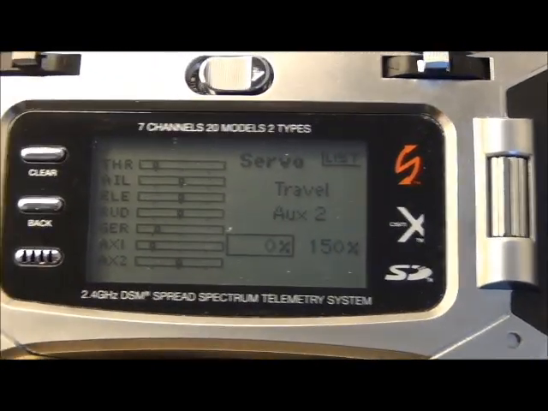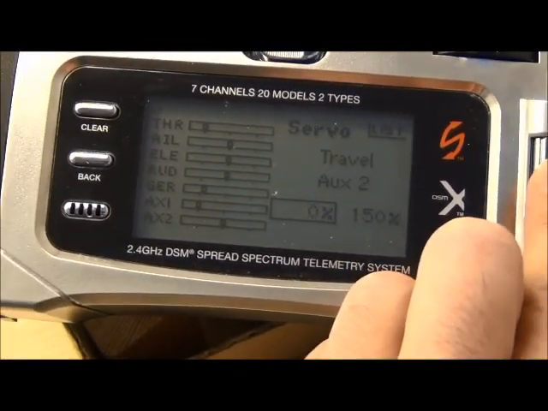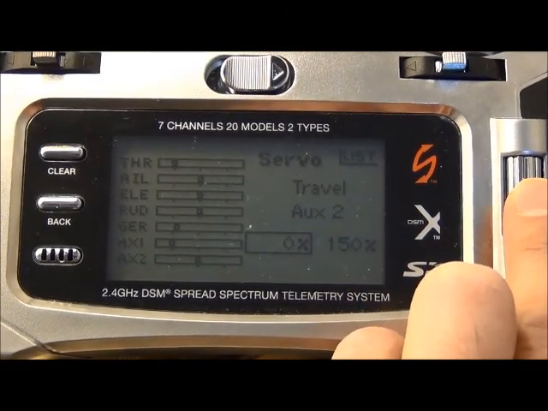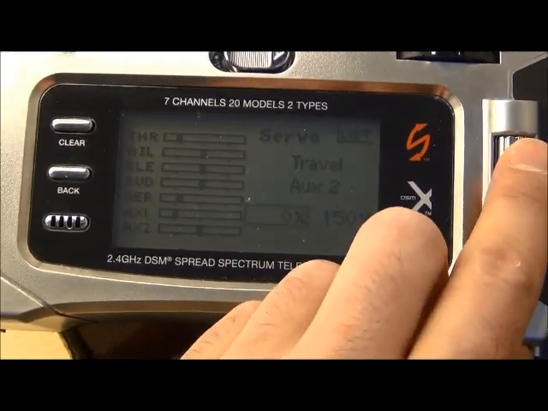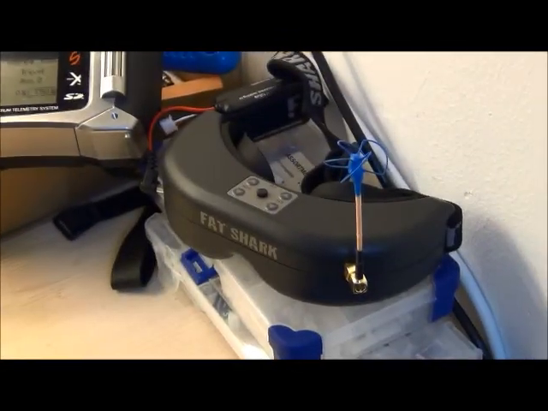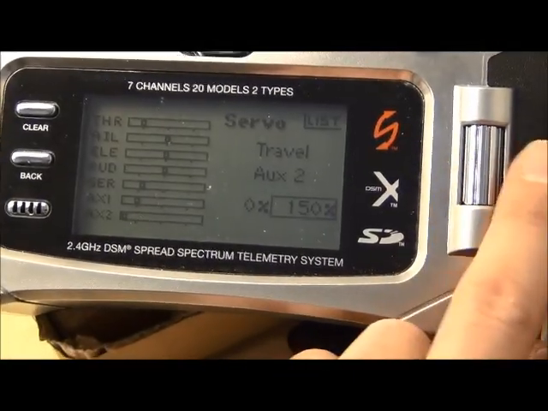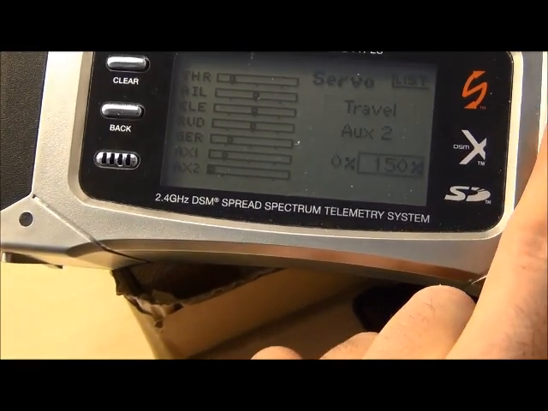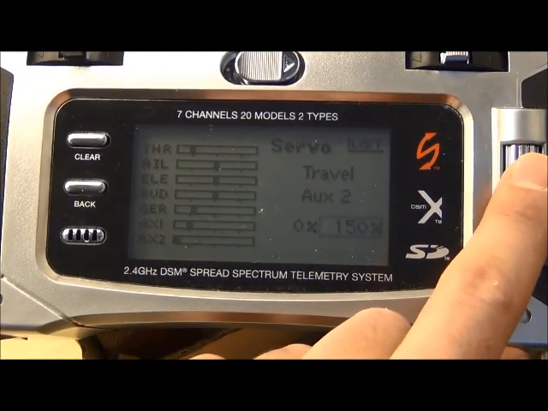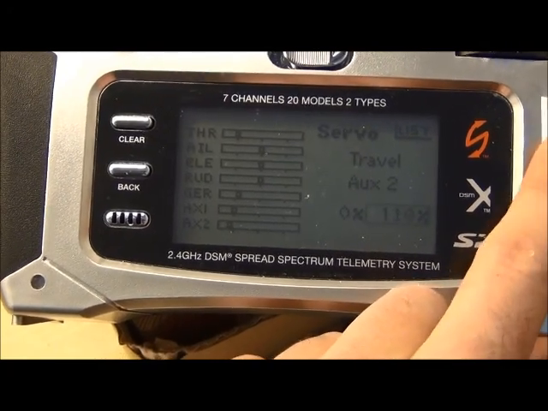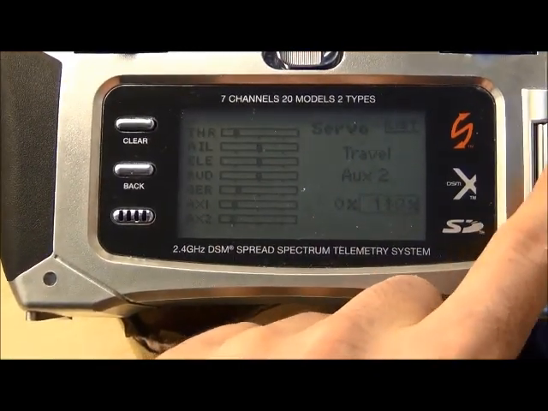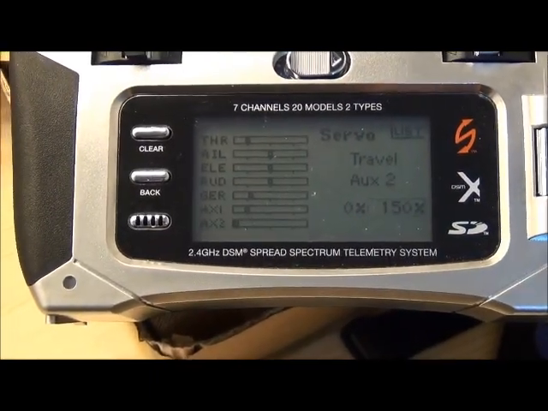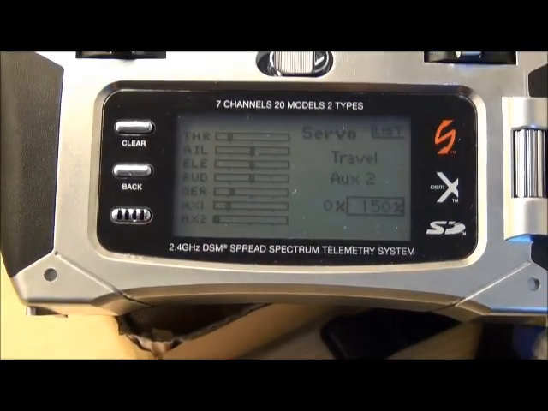Now I know that those are the positions, and actually they look quite logical. But if you don't know how to do it, if you have a similar system like I do, like my Spectrum, you can just try and increase, decrease. So you put the switch to the position you want. You connect all your system with the two cameras and the Fatshark. You wear them on, and then you start moving. I did this because I was not sure at the beginning, and I didn't really want to spend time checking the details, so it was more trial and error. I started moving the switch, and when I saw a certain camera in my Fatshark, I checked the values and where the slider was. After a minute and a half, I clearly understood how it worked, which is actually pretty logical.